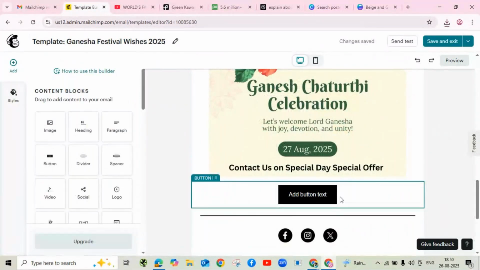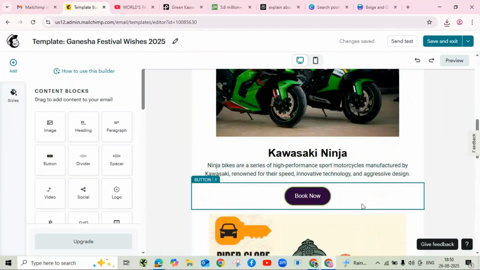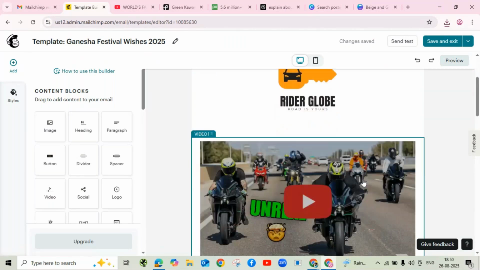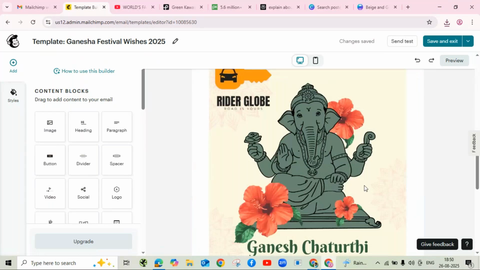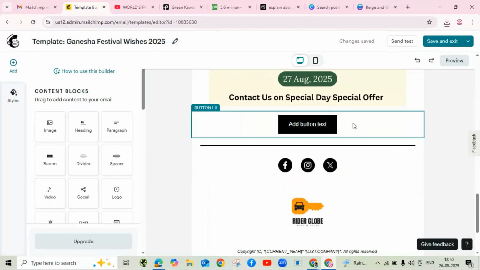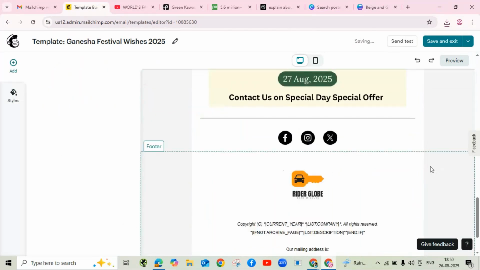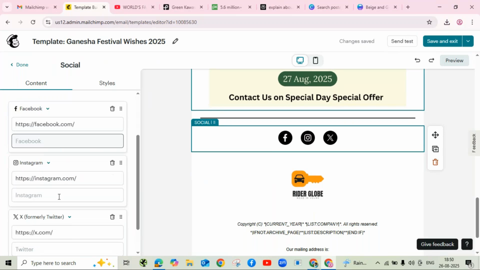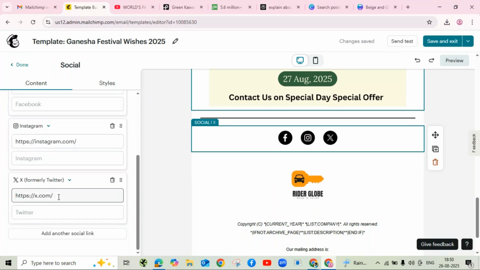Okay, so now, if your requirements have been fulfilled, at last you can add it. In case you have one more button, you can keep it. Otherwise, you can remove it. Social media links, if you have already created them, you can link them. You are supposed to give the page link. So make sure that whichever social media you are using, you add it.